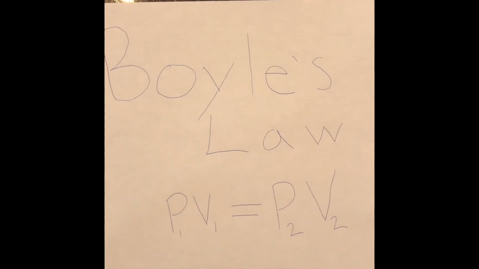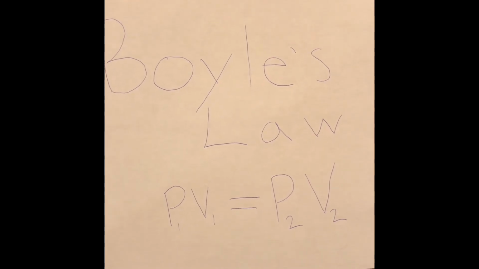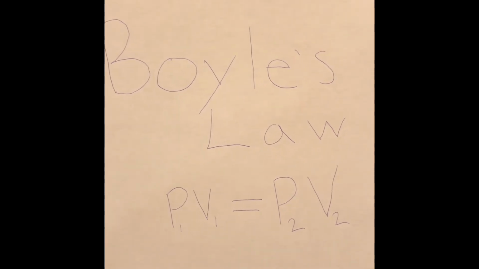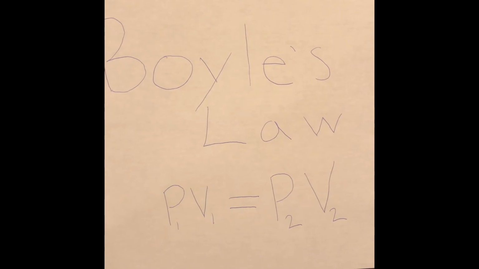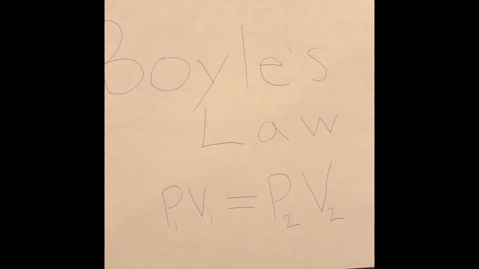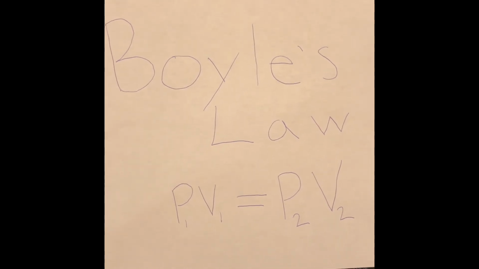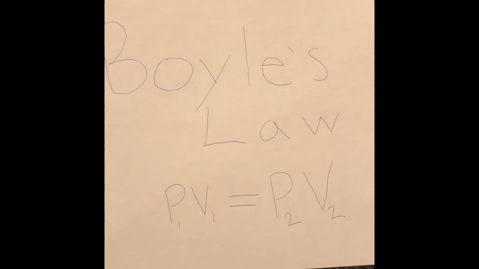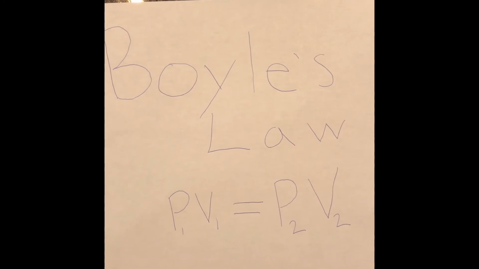Now that I've gone over Archimedes' principle and how it works with the Cartesian diver, now I can explain how this experiment deals with Boyle's law. Boyle's law was published in 1662, and it states that the absolute pressure and volume of a given mass of confined gas are inversely proportional if the temperature remains constant.